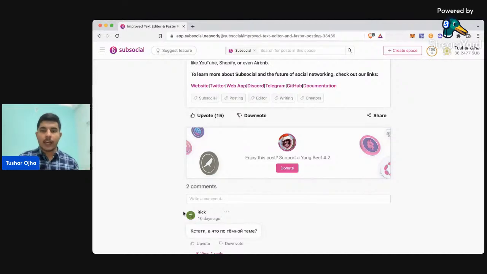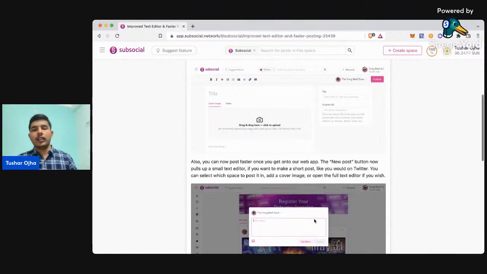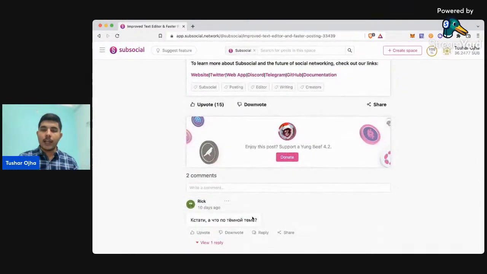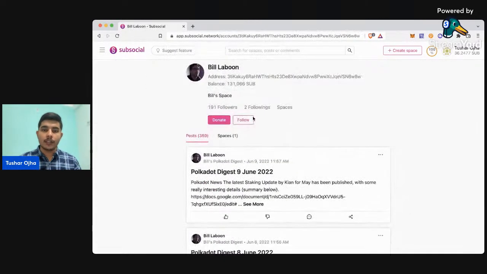So there are different types of post. A normal post which you see like this, and a shared post, in which if I want to share this post to my profile, I can just retweet, kind of thing. And the last one is a reply, which is also a type of post attached to another post, so that I know it's a reply, not a regular post. So these are the features. We have follow and unfollow features as well. You can follow people whom you want to follow, and a lot of things can be done.